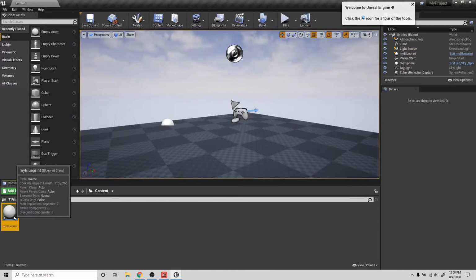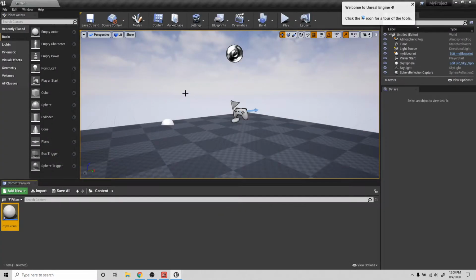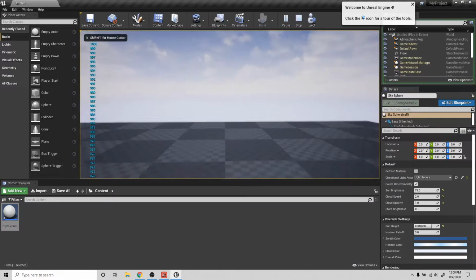Something to be careful with these loops is that it's going to go through this whole thing and execute it before it keeps on doing anything else. So as we increase this, let's try 1,000 really quick. So it's going to try to loop this 1,000 times and just print out those numbers.